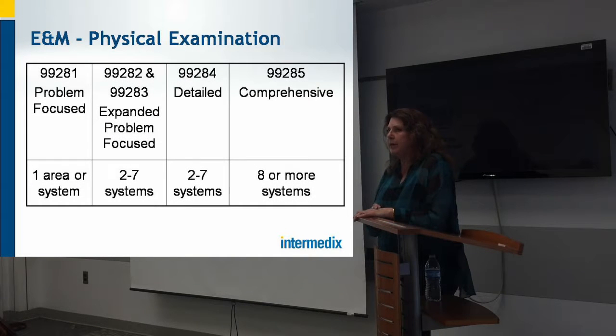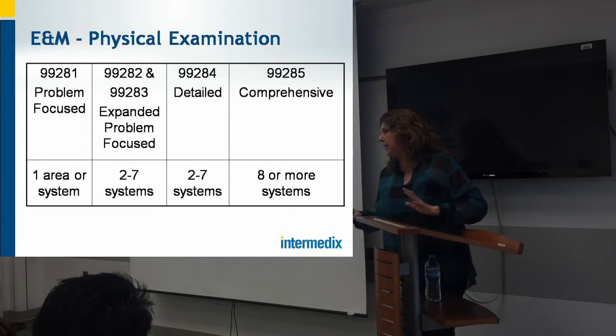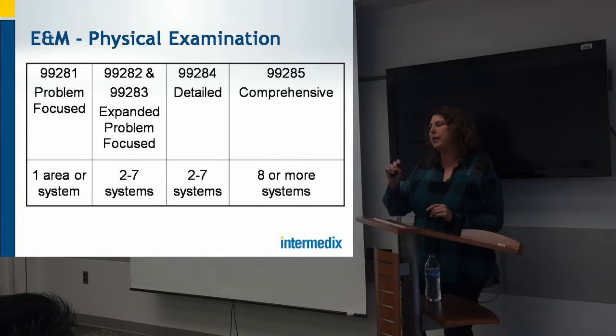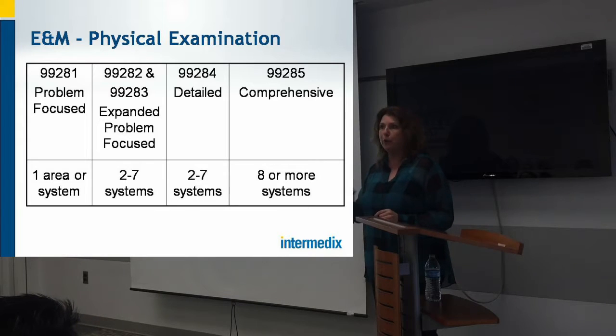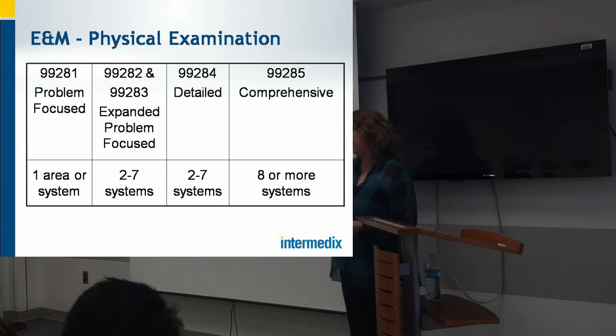And exam, I rarely see examination down codes, but just as a refresher, for a level 5, there are 8 organ systems required in your examination. You don't have to elaborate on any system except for the affected system. Make sure that the affected body system is more than just normal. So if a patient comes in with abdominal pain, the abdominal exam, first of all, has to be there. Second of all, it shouldn't just say normal. It's fine if it's a normal exam, but normal bowel sounds, no tenderness, no guarding, no rebound. Be specific with your negatives for that affected body system or area, and the rest of the systems can all just be negative after that if the exam is normal.